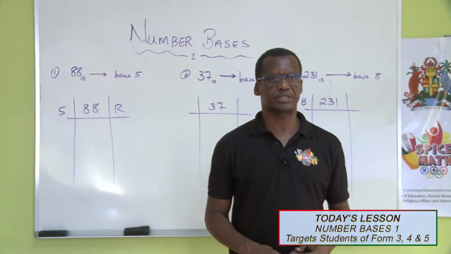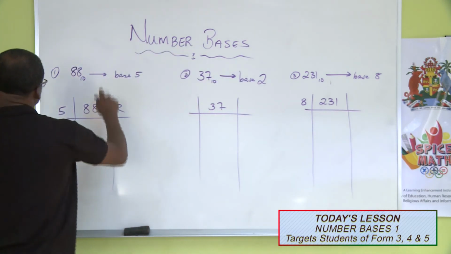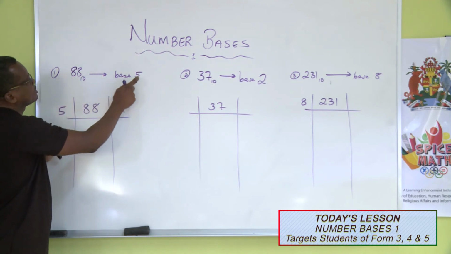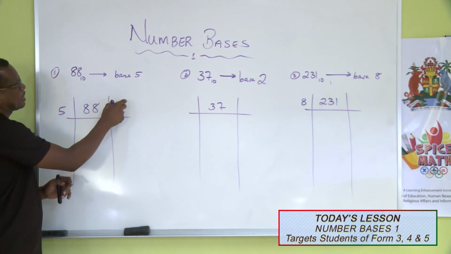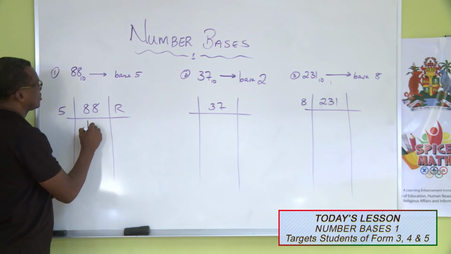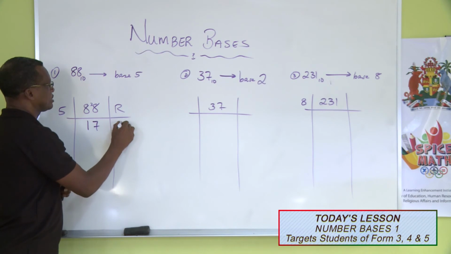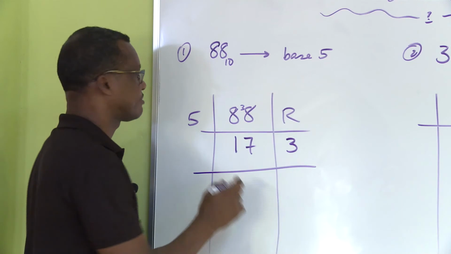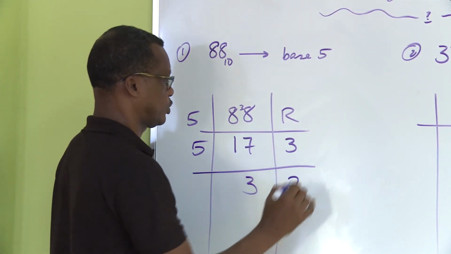Very well, now that you have completed your exercise, let's see if you're on the right track. In the first one, number 1, we converted 88 in base 10 to base 5. So we have our division table set up, and the column to track our remainders, we're going to divide. 5 into 8 is 1, 5 into 38 is 7, 5 into 35, remainder 3. And we keep dividing until the answer is a number less than 5. 5 into 17 is 3, remainder 2.